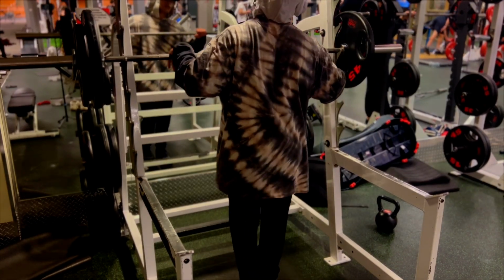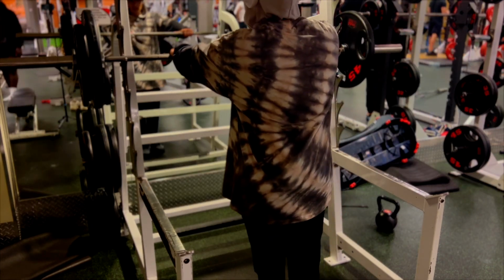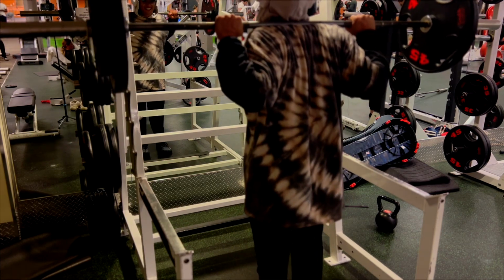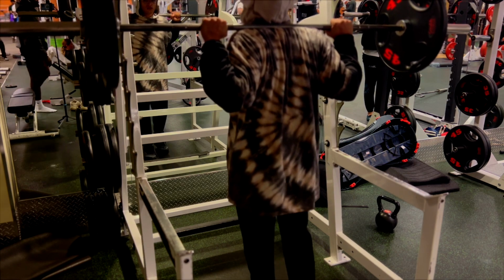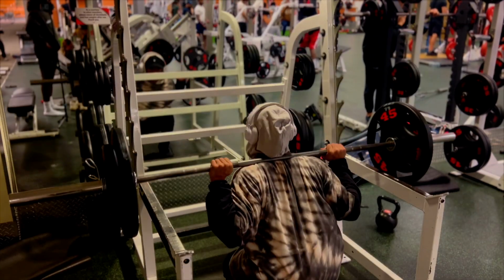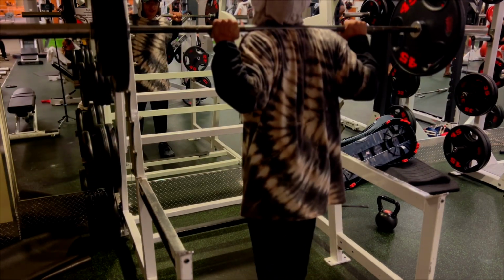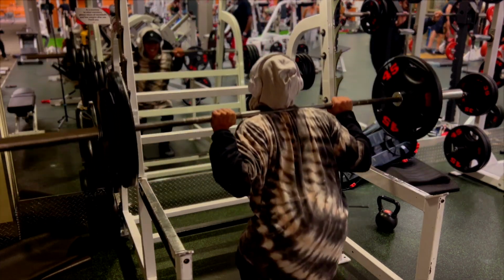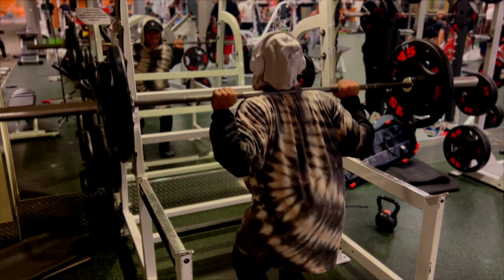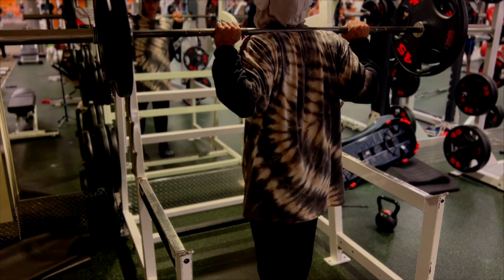Alright, last working set. I'll record this. I won't record my deload, but yeah, last working set of staggered back squats. On this set, I'm not necessarily pausing at the bottom. I'm instead looking to bounce out, so that I get familiar with the stretch reflex and I don't get too comfortable with just pausing and pressing.